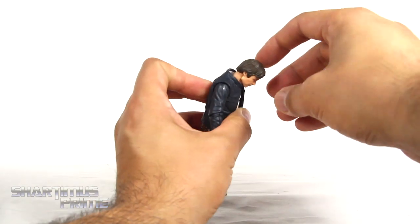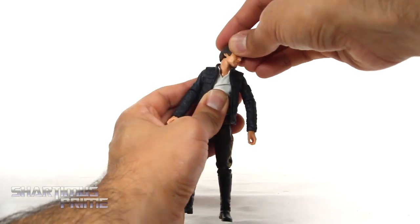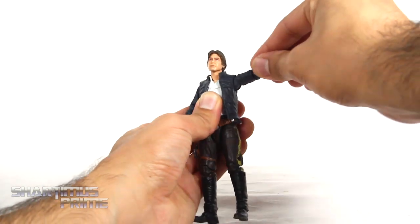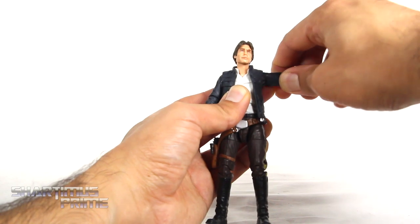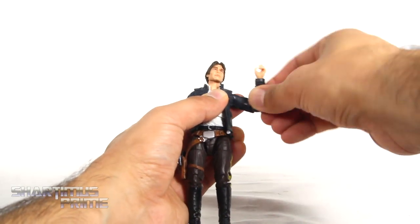I have not seen that articulation on a Hasbro 6-inch figure ever. That's pretty interesting to see. So yeah, a lot of head movement over here. You can move the shoulders out pretty far too. They move all the way down. You could rotate 360. You get a single jointed elbow that bends in a little bit more than 90 degrees and you get rotation over there.